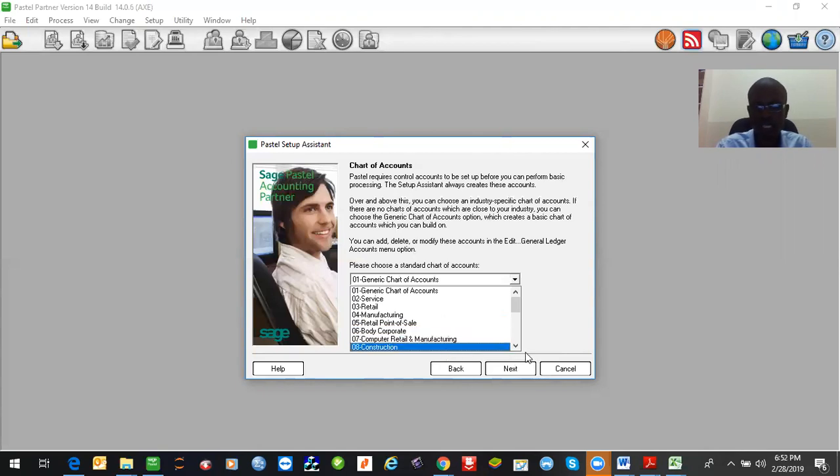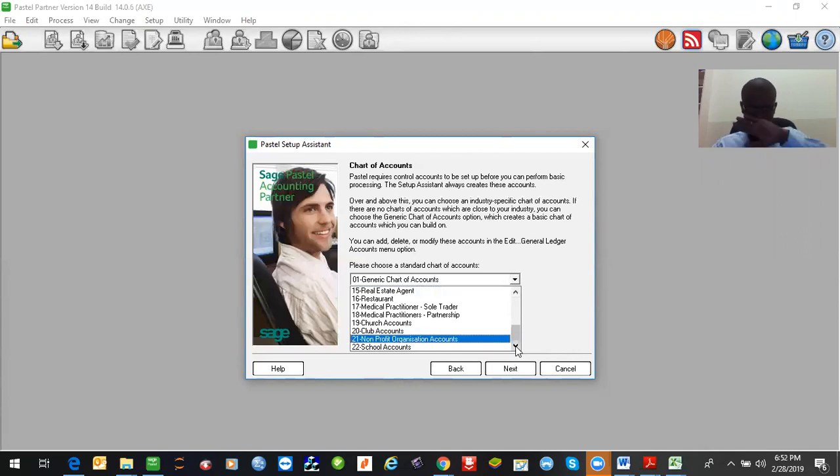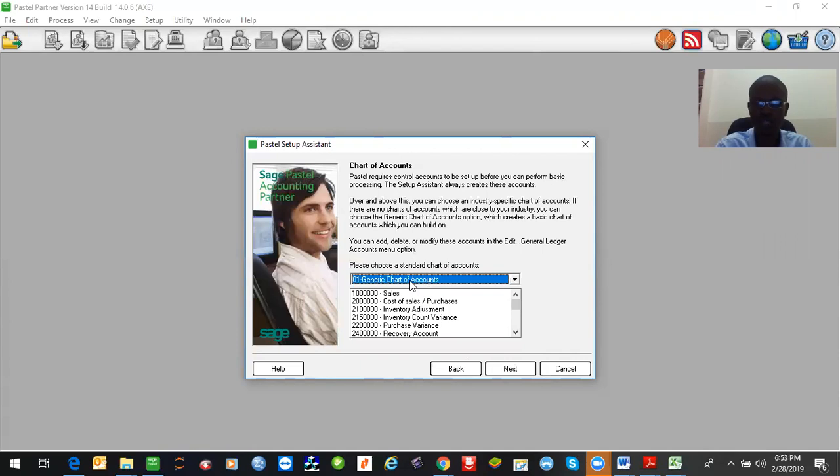If you are into construction, you choose construction. If you are into engineering, garage, farming, hotel, property rental, professional services, estate agents, restaurant, church accounts, NPOs, that is for non-governmental organization, or school accounts. That's why you choose the chart of accounts that best suits your company. But for this class purpose, let's choose 01, which is generic chart of accounts. Are you together? Choose generic chart of accounts, which is 01, the first one.